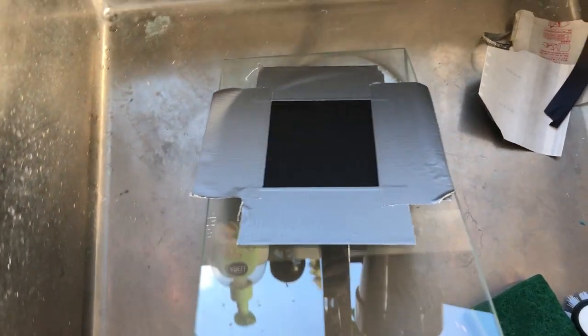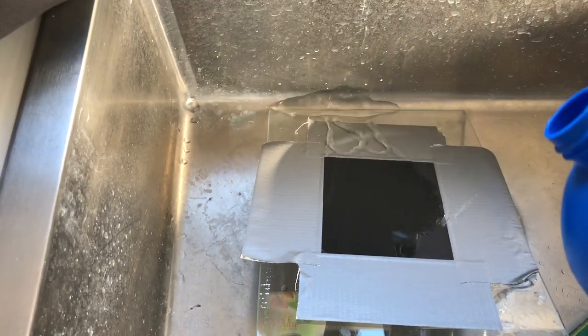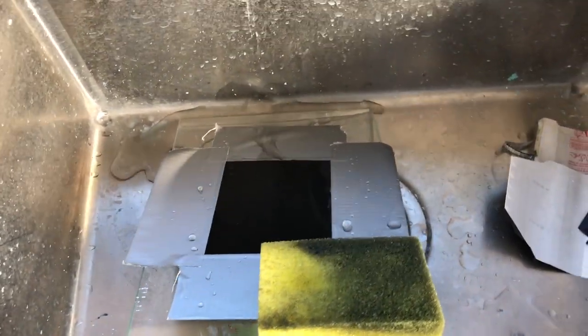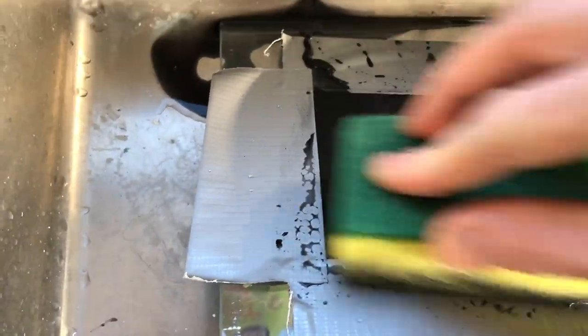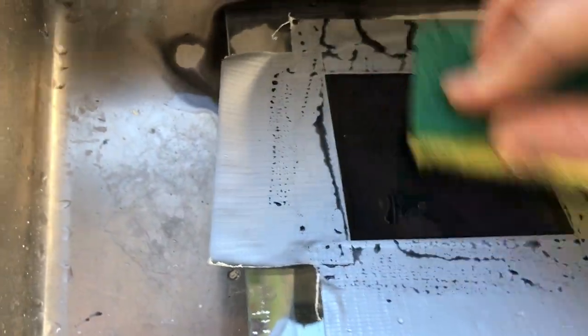I'm going to put it in the sink. I have a sponge that I'm going to use for this and soak it in bleach. Just pour a little bit over it so that it sticks, and then I'm going to use the sponge to apply it. I don't recommend that you use your hands without the sponge. As you can see, when I start using the sponge, all the black stuff comes off quite easily. You just need to give it some rubbing — you can actually feel when it's starting to come off really nicely. It will have a different feel to it.